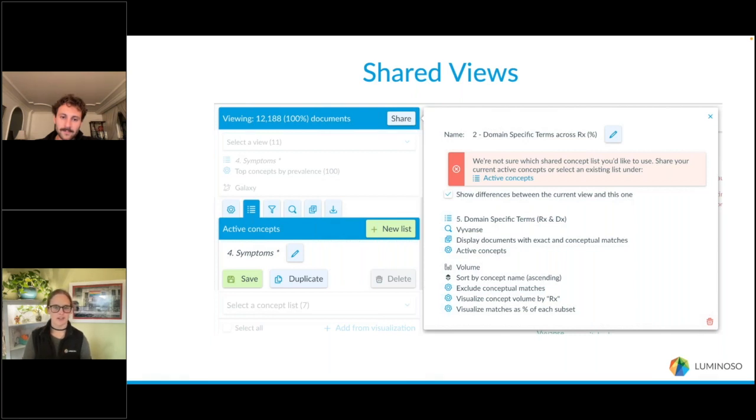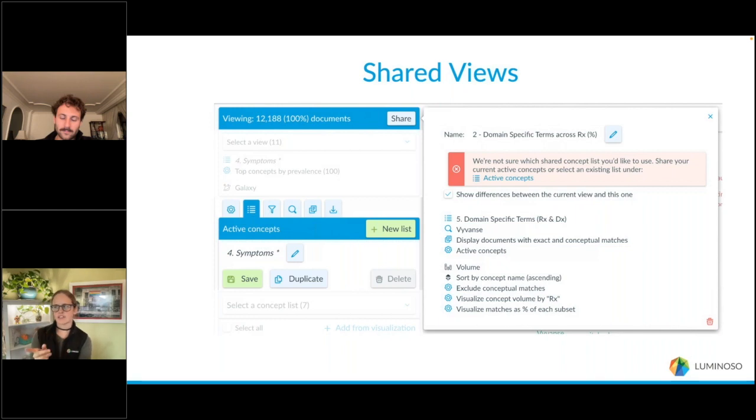collaboration, super important. If you're working in teams, which most of you are, you want to be able to share views. I like to share views to align with my slides. So if I have a shared view for slide 4, 5, 6, I'll name a shared view for that so I can go back to it and see what were the specific settings that I used in case I needed to add a concept or reference it or deep dive into something.